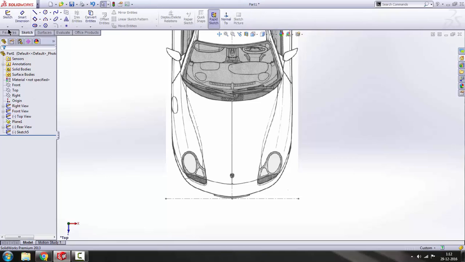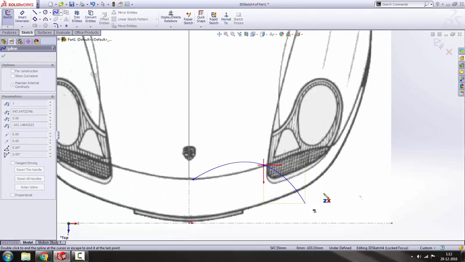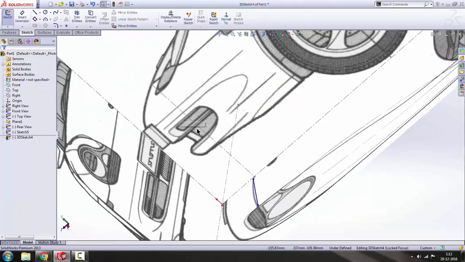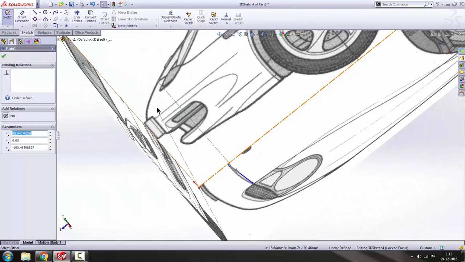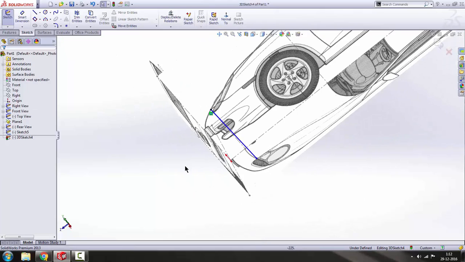Feature sketch, 3D sketch, and we'll draw a spline, escape, and then we will provide a relation to our spline. Select this point, hold control and select this and make it merge.